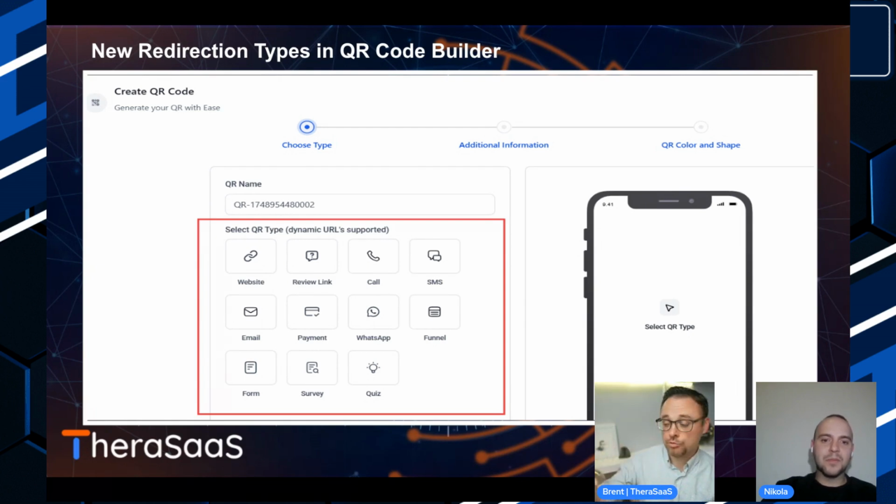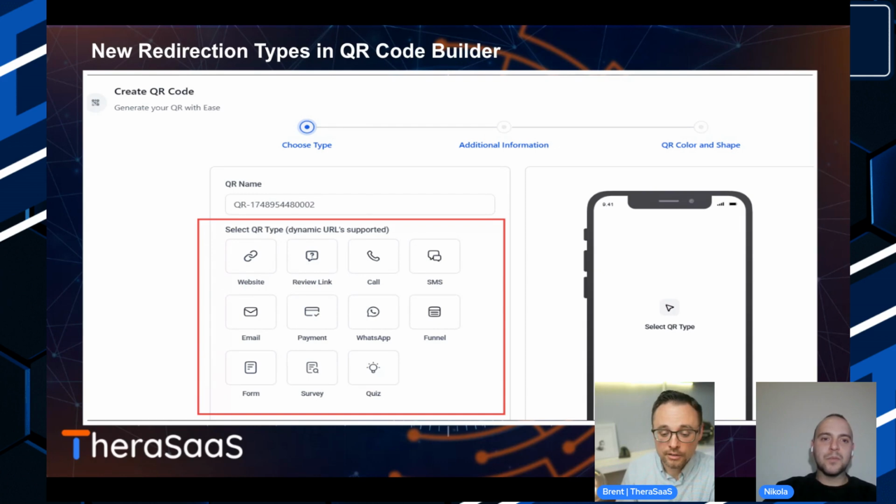They scan the QR code and it goes to a form. Either it's a TheraSaaS form, like a direct link, which you'll see here, or you could send it to a URL where that form is. They fill out the form, and it sets off an automation where you can deliver that widget or that free PDF or whatever it is. You could also automate more emails. Now you have their email address, so you can nurture them and develop a relationship with them through email.